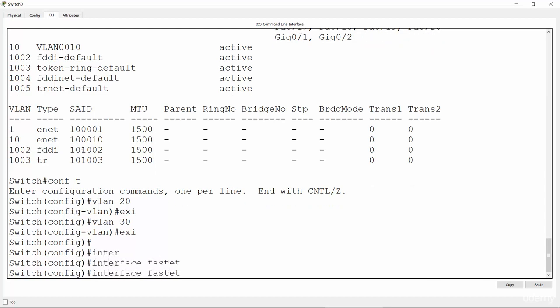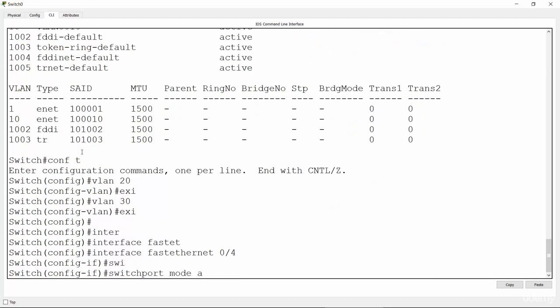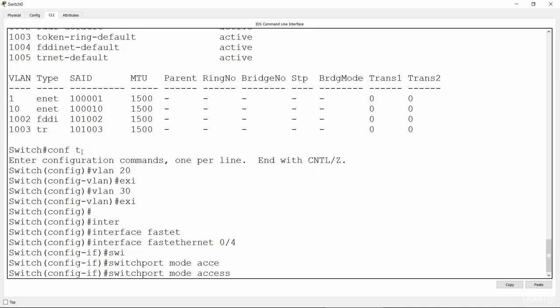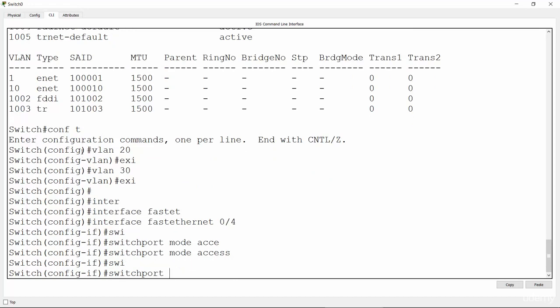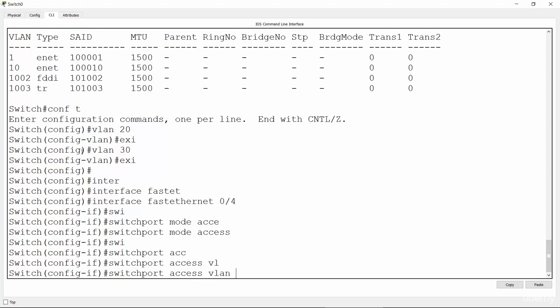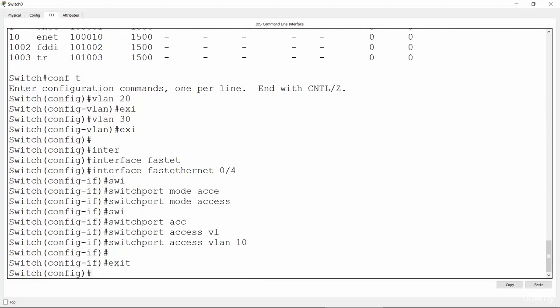Interface Fast Ethernet 0/4 will be an access port because I'm going to use this port with one VLAN only, and this port will access VLAN 10. Okay.